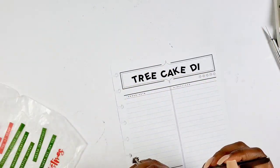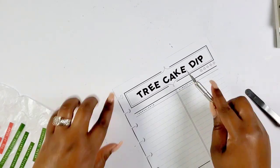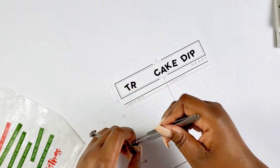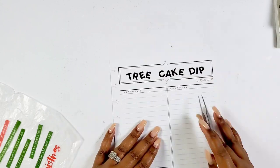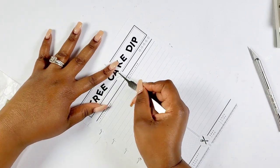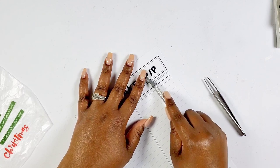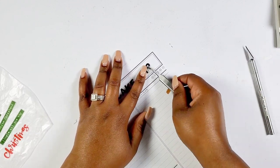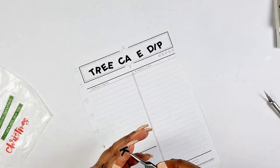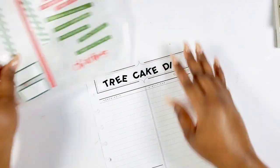So to me, I just kind of free flow it whenever I'm trying to do it like this. And yes, I feel like it looks good, but I want to bring it over just a tad bit to the left a little bit. So I'm gonna just move my letters over. It's no big deal. Just slide them over. And yeah, I use my little dull Exacto knife to kind of help me lift the stickers. I wouldn't do this with a sharper one, but mine is so dull, y'all. I love this thing. I love that it's dull and it still kind of cuts. I have to just dig to make it cut, but hey, it cuts. So it's still functional and I'm using it.